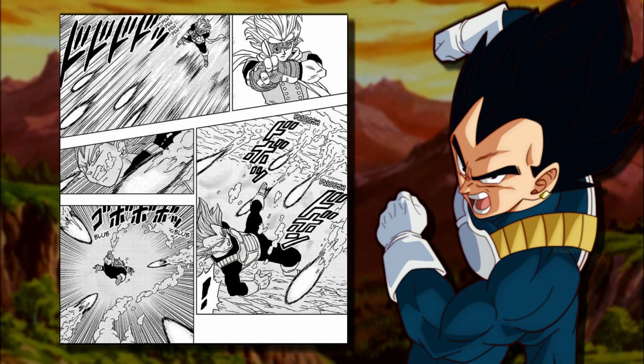I absolutely loved the pacing of Vegeta's battle with Granolah, and it was really easy to follow from panel to panel.